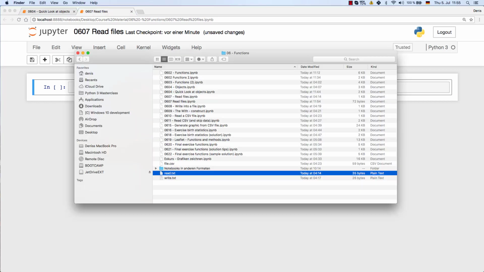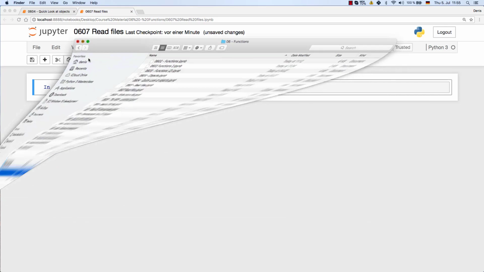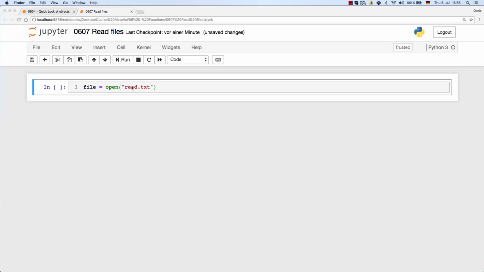As I said, it's really important that it has exactly the name that you are entering there. So if you have used a different name for a text file, then you need to enter a different name here as well. And afterwards, you need to tell it how it should open it. And I'm just entering an r standing for read. So it should open the text file and it should read the text file. So that's what this line of code says.